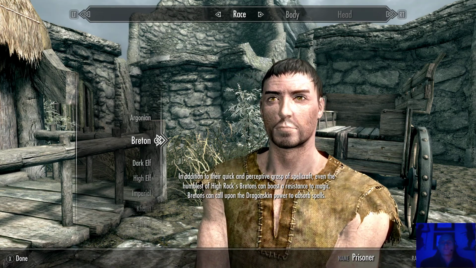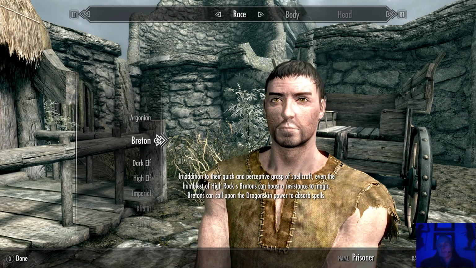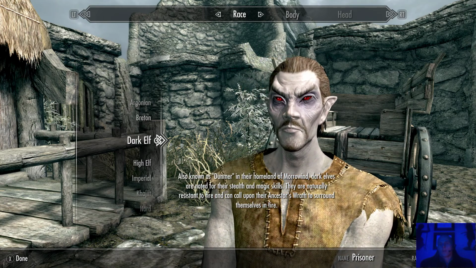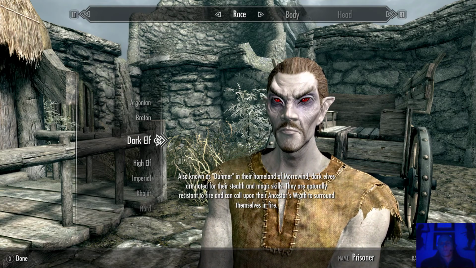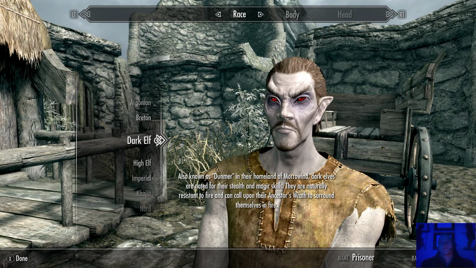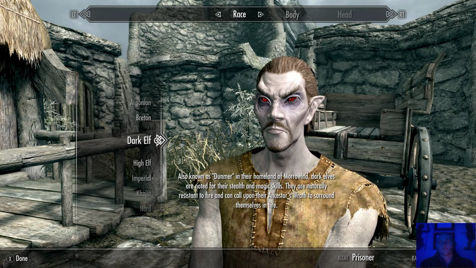The Britons are okay. If you notice, they have some magic resistance and they can absorb spell power, which is kind of good, not my favorite. The Dark Elves are probably my favorite, and the reason why is they're resistant to fire, and there's a lot of things that are going to do fire damage. They can also do some other pretty cool things, like they have Fire Cloak.